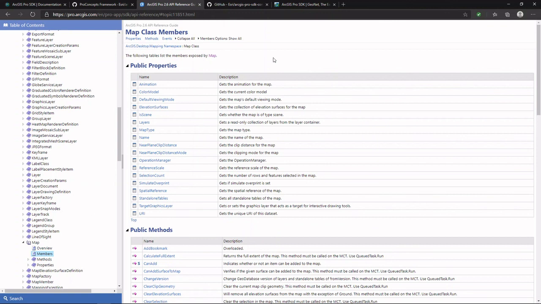It was very effective. And even if you never use the SDK, it's worth having a look in here because it gives you a strong sense of the massive amount of capability of ArcGIS Pro and the things you can do with it. You find yourself thinking, oh, I didn't know you could do that. Go off and have a look.